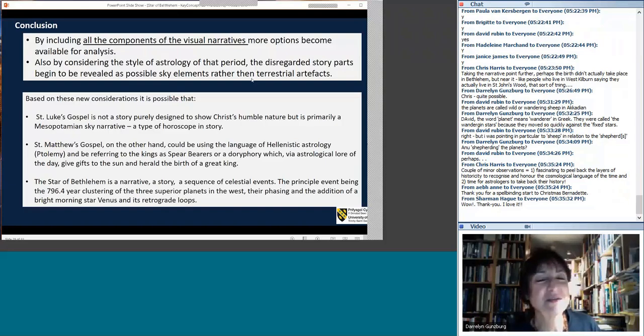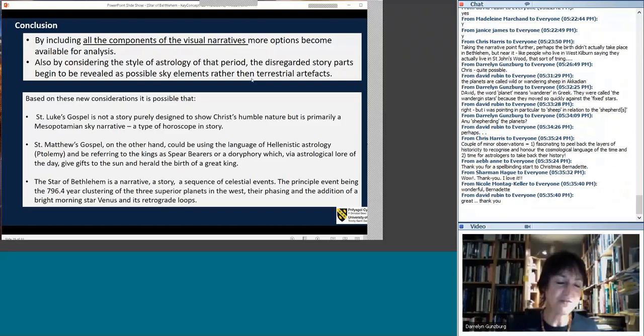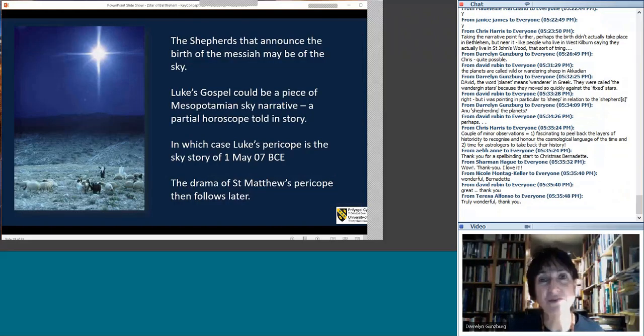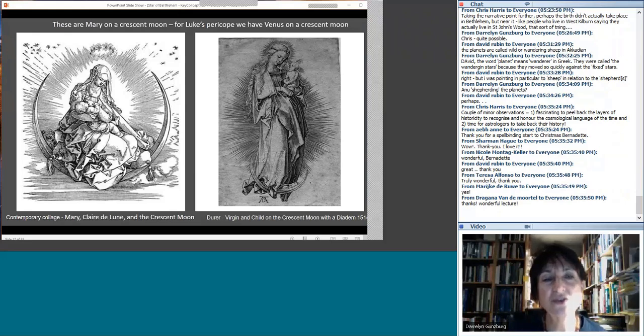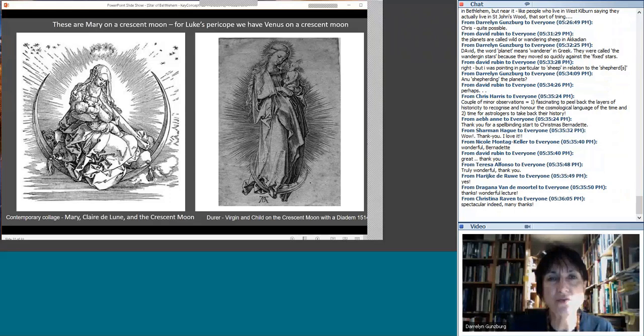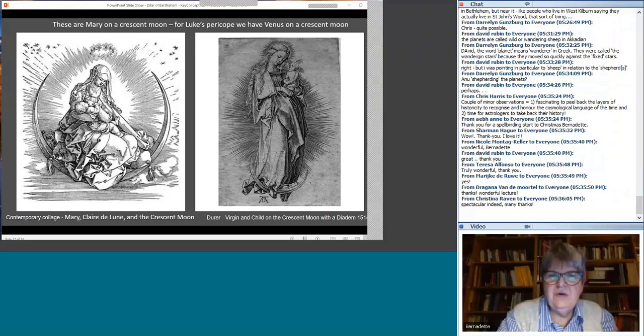Can I just hold the flag up for the art history side of things and caution people against using that image of Mary with the moon underneath her? It's traditionally taken from the book of Revelation, the woman clothed in the sun. Yes. With the feet. So I understand you are trying to put it into a context of possibility of it being Venus here, but I would just caution people to not perhaps take that path. That's all. And this is just the art historian speaking. Okay, no. I'm aware that they're not talking about Venus here, but I'm just showing the idea of radiation and the moon. You know? Yeah.